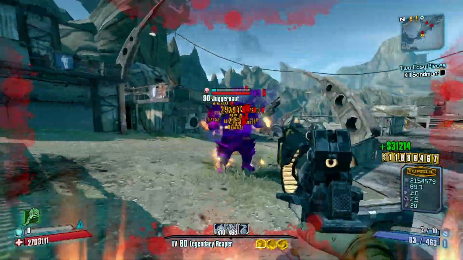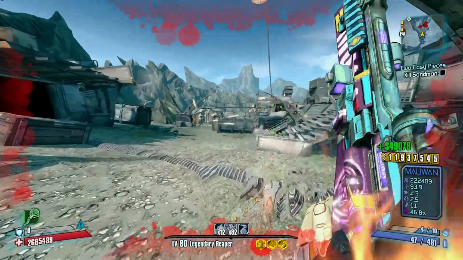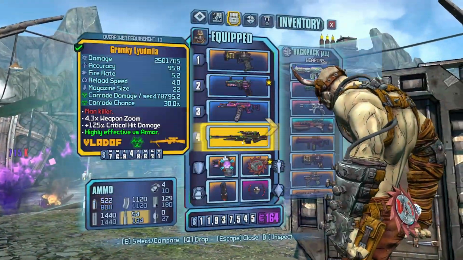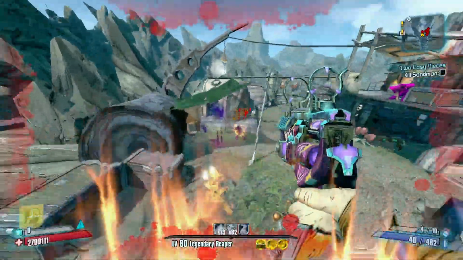Got Bloodbath up, so now just kill everything. Oh, and you know what else too? Let's go ahead and put on my Ravager as well. Just a normal purple Ravager, nothing special.